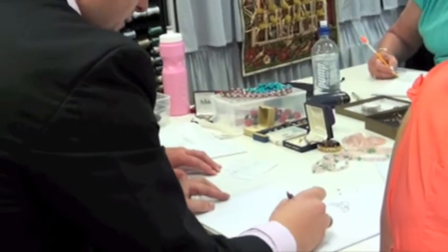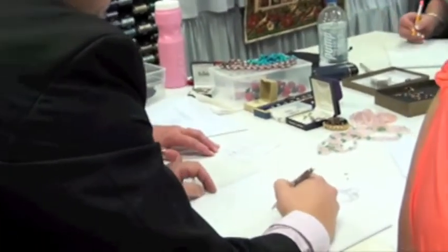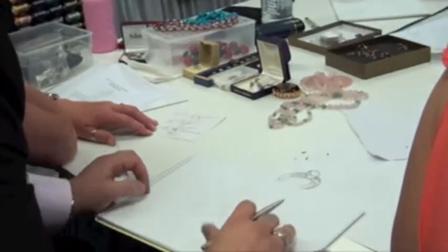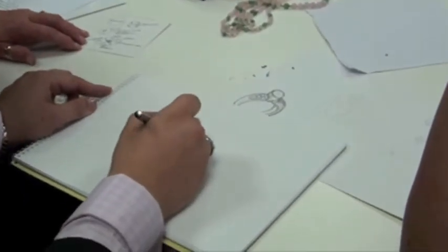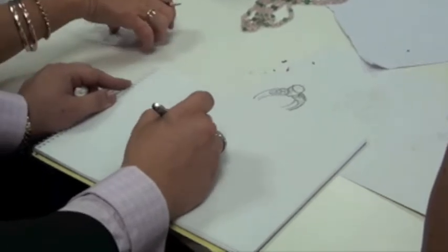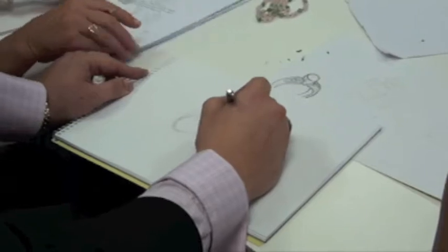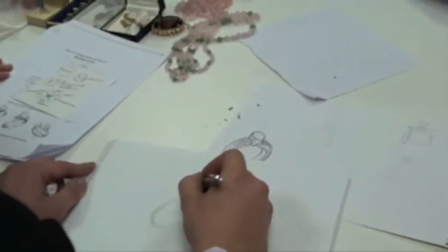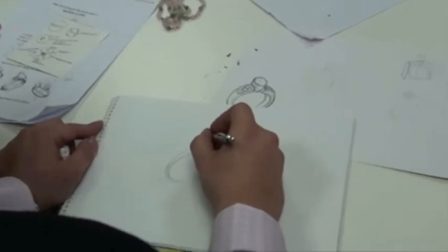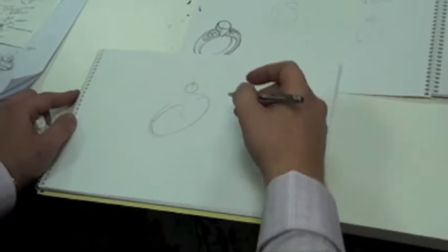I've got my centre line through here. What I'm going to do right now is create where the finger actually touches the ring. And I'm going to have the peridot in the middle.